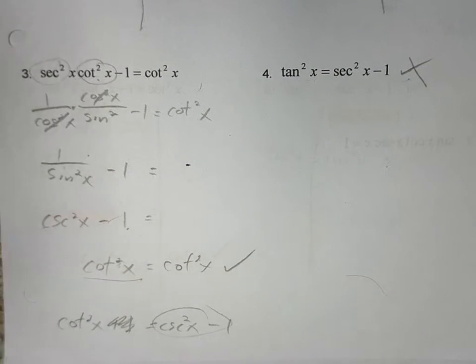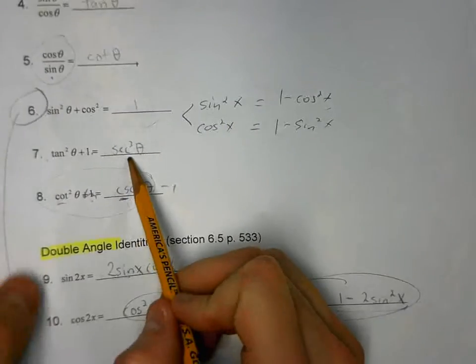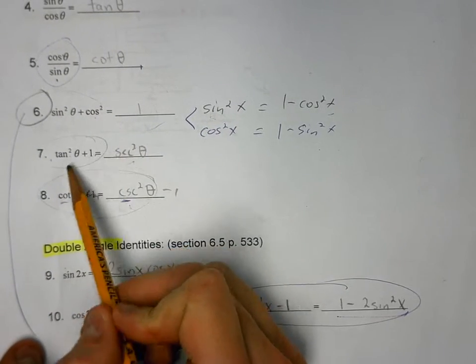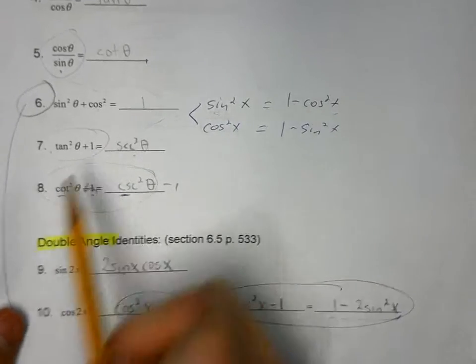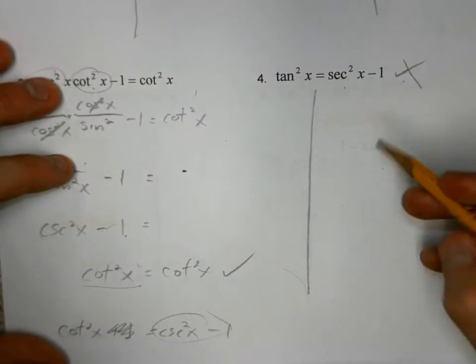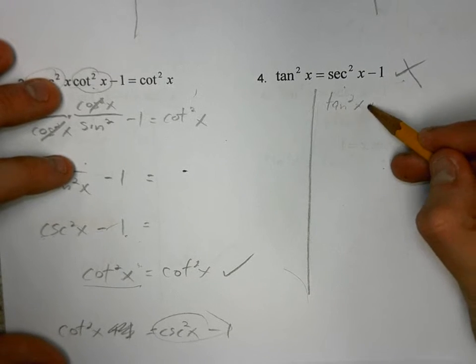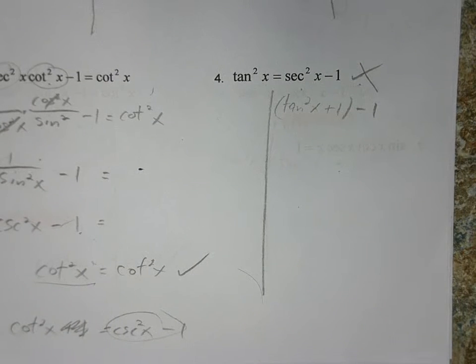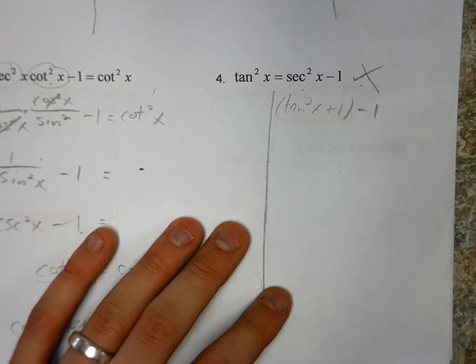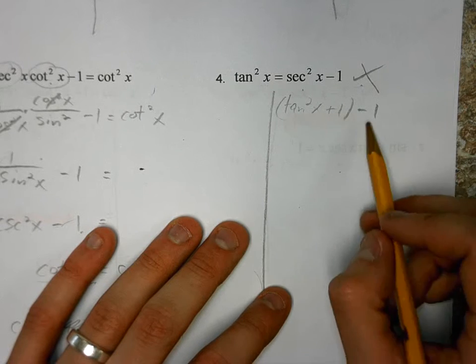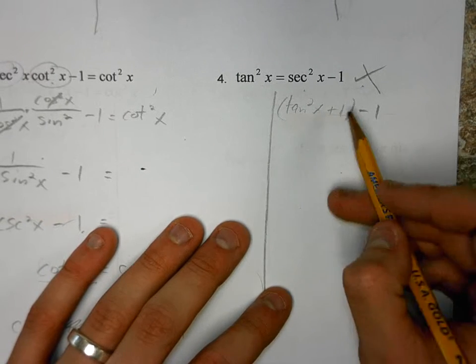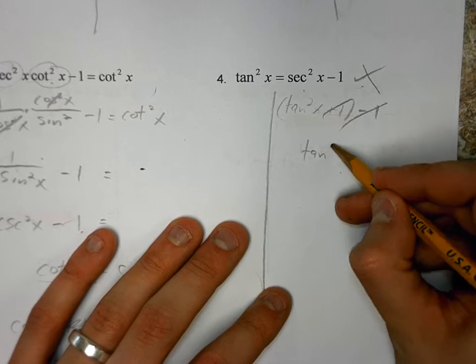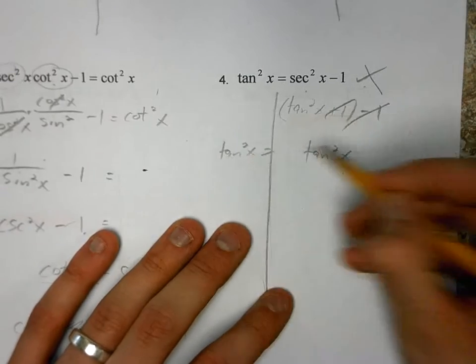You actually have to do this. You actually have to substitute. So we're going to use that identity. But if we're looking at that identity right here, secant squared equals this, right? So why don't I plug this, tangent squared plus 1, into this spot? So watch. Tangent squared plus 1. Then you got your minus 1. Now what's going to happen? Well, not distributive, because this isn't multiplying. This is just literally a plus 1 cancels with a minus 1, and you have tangent squared equals tangent squared, and you're done.